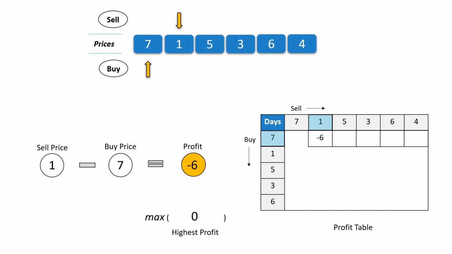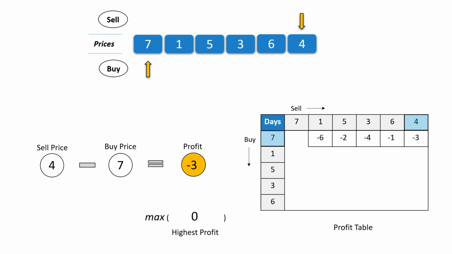Is the minus 6 profit greater than our already existing profit 0? No. That's why we ignore this profit and go to the next case. Here, our total profit would be 5 minus 7, which is minus 2. Similarly, this is a loss of 2, hence we ignore it. Going to the next index. Here, our profit would be 3 minus 7, which is minus 4. Ignored once again. And while we keep doing this, you can notice that for the buying price of 7, we are not at all encountering any profits.